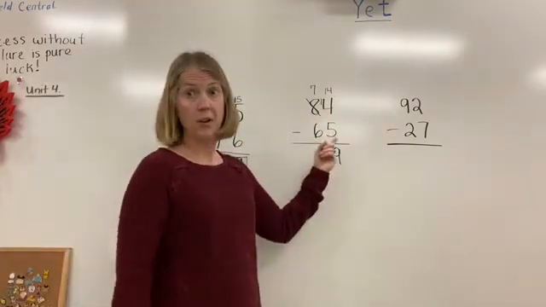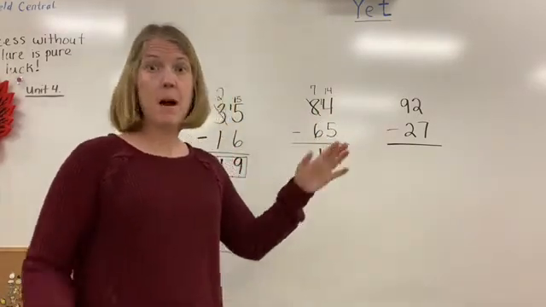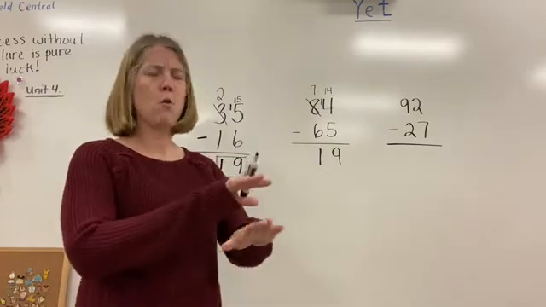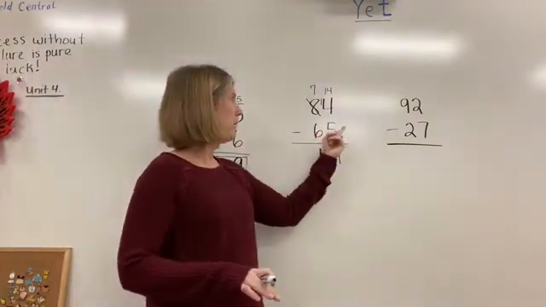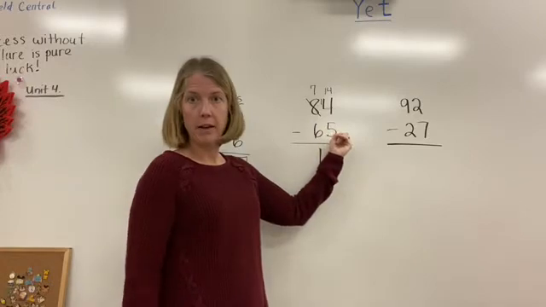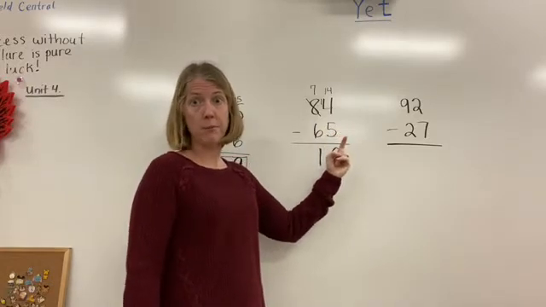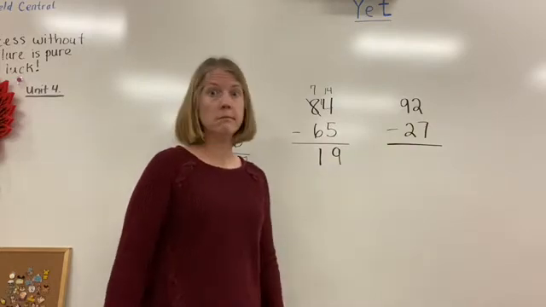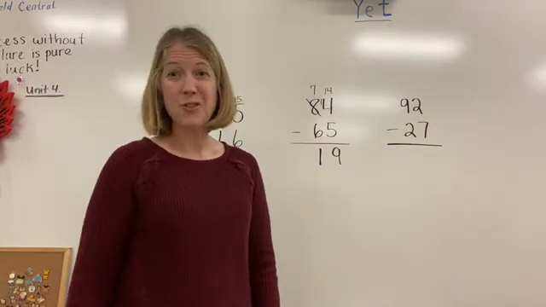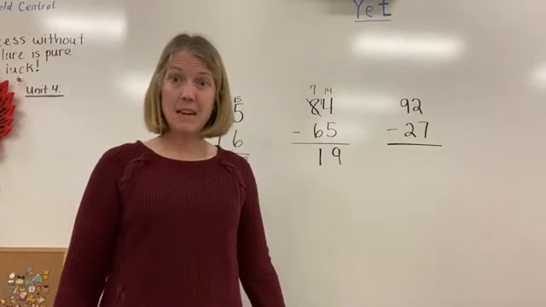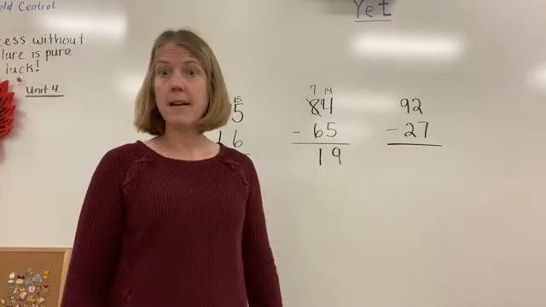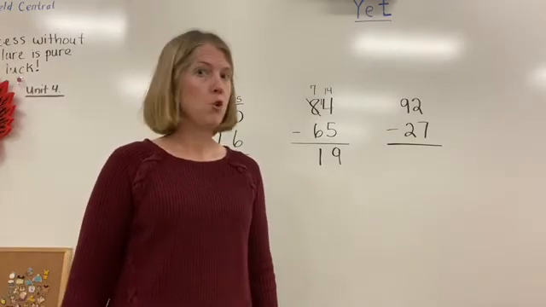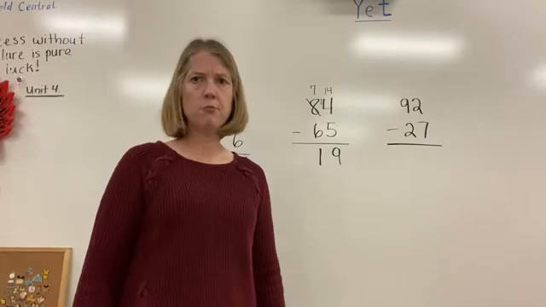One thing I cannot do is what I call subtracting up. That is a no-no. So if I get to this problem and I see 4 and 5 and I decide, oh, I'm just gonna flip those around and say 5 minus 4 is 1. That's not gonna give me the right answer. That's not the same meaning. I cannot subtract up. No way, no subtracting up.